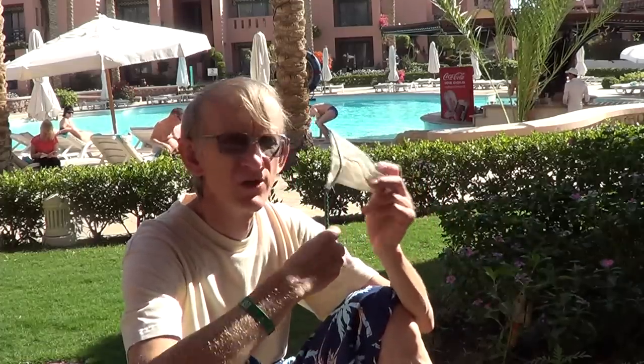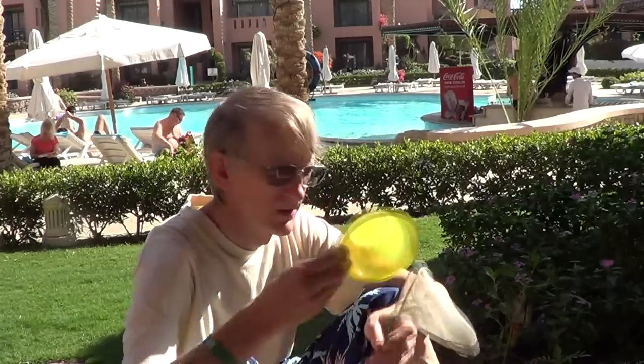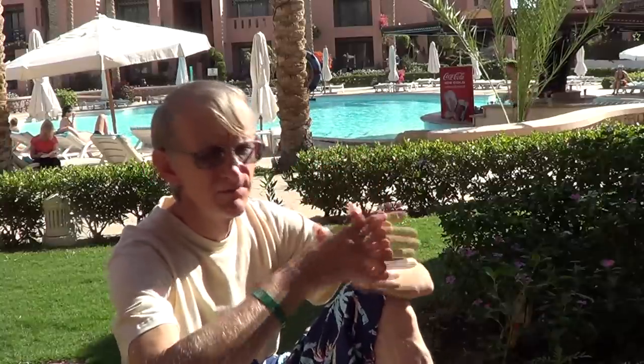Actually, if you are an entomologist you should take your professional equipment with you — like some entomological nets. This smaller one is just to use, and maybe a yellow pan trap. But to collect in yellow pan traps near the hotel is not very convenient — too much room service around. But if you go just maybe 500 meters out of the hotels, there is simply desert everywhere. Outside it's a stony desert, though there are some camels and some green areas where you can set out your yellow pan traps for a day and collect insects.